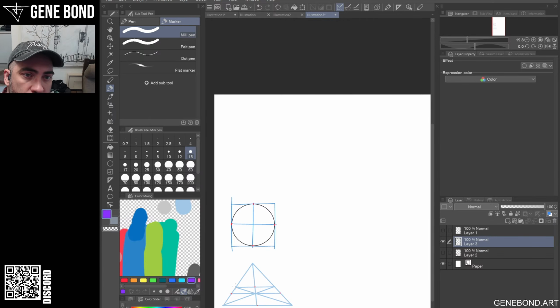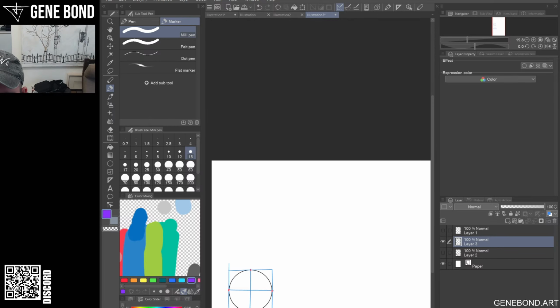So an ellipse, like a circle, will also touch these middle points of a square. But there is an interesting property of the ellipse which you need to remember very clearly.